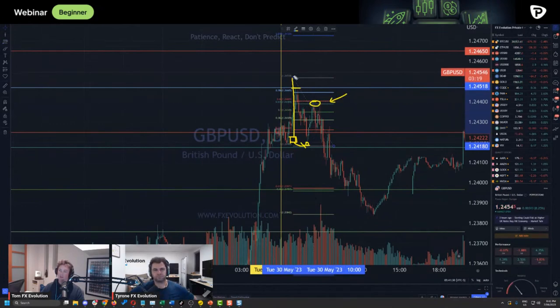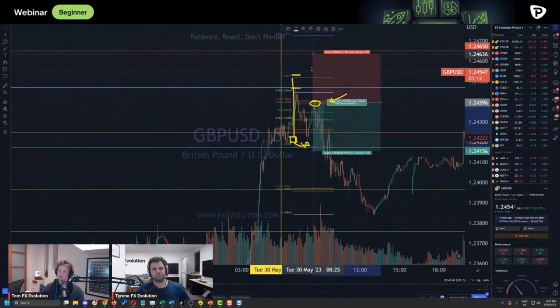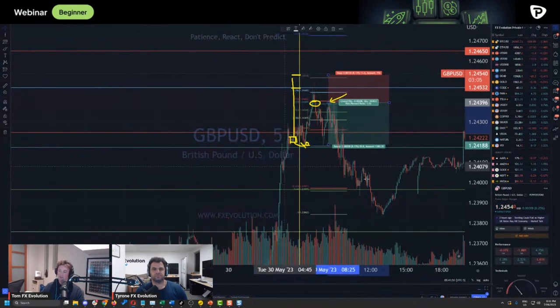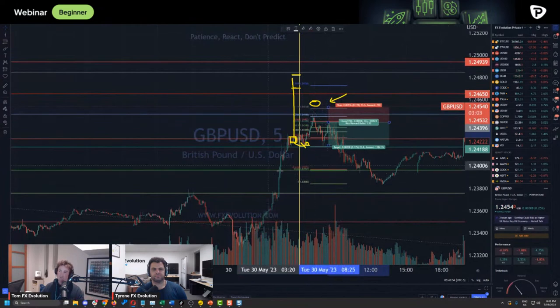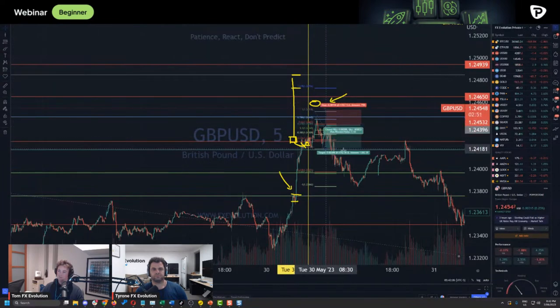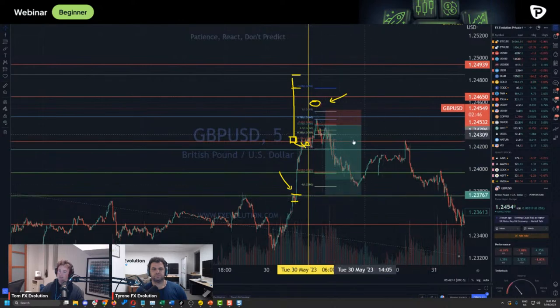Now, if we sold here with a stop loss above here, which we can figure out by using the tools that we've got in our hands, then even if we took it down to this point, you'd be looking at about a 1.5 to 1. Now you might say, well, where did this market come from? Of course, there's extra things that you can add on to it. You might say, well, I think it can go back down to this block here, being the last level of little miniature demand on this small time frame. So that's fair. We might have done that. We enter the position, we set our take profit right there, and we basically just leave that on.